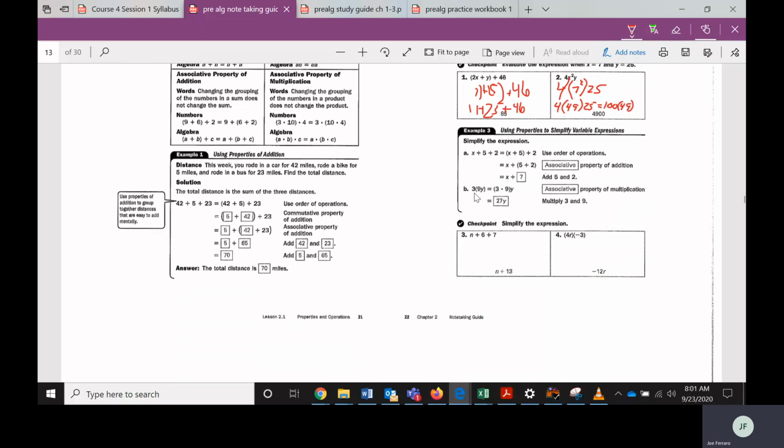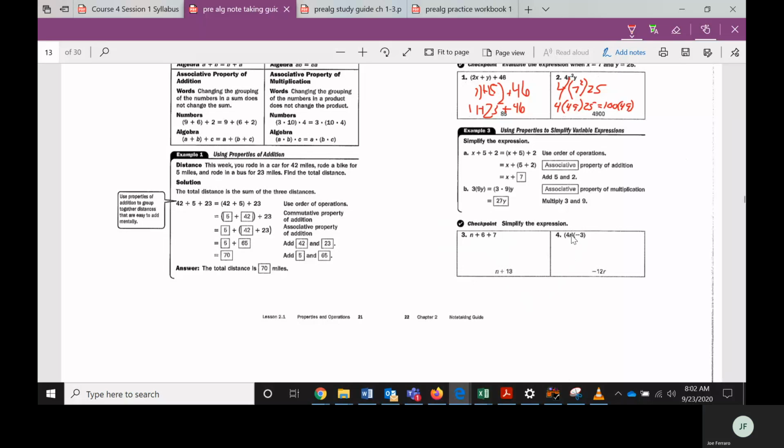Here it looks like you have to go 3 and then times 9y, but we don't know what y is. So we can change the order and go 3 times 9 first, which is 27. And then we have the y. Okay. So if you're simplifying these, you don't have to try adding this or just say, nope, I can't add those, so I'm done. You can add the 6 and 7, it's just 13, so we get n plus 13.